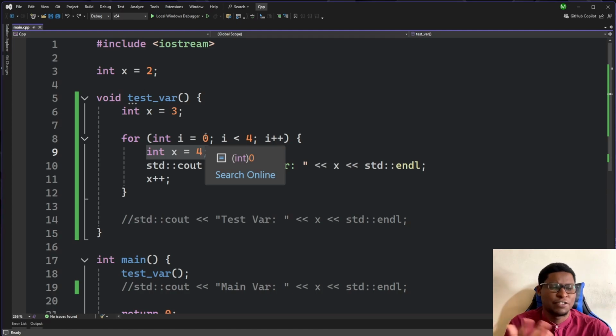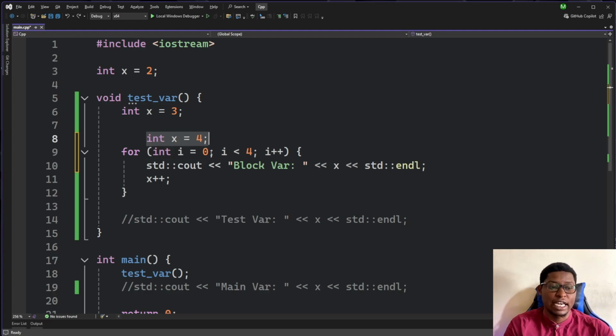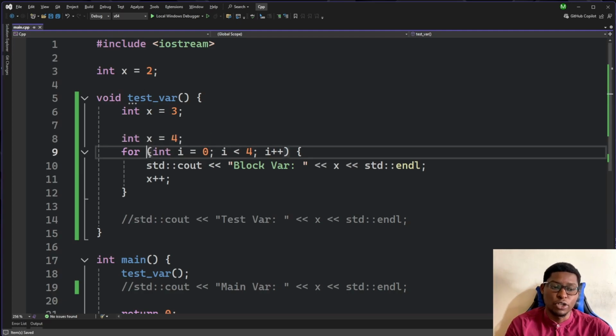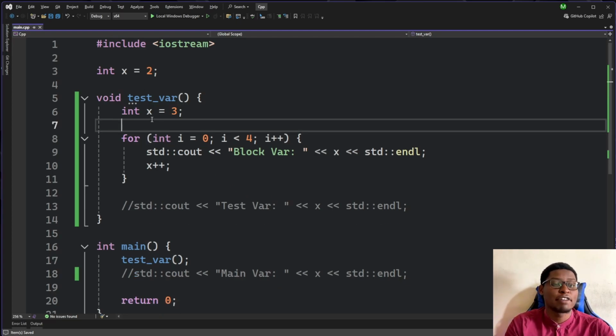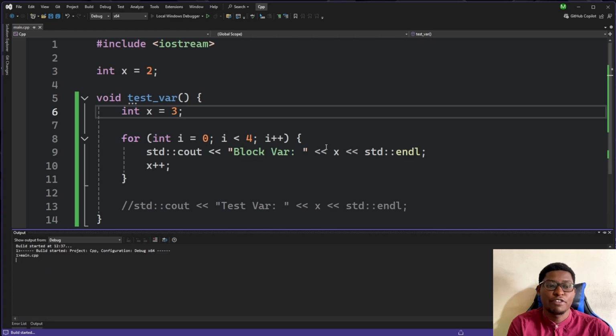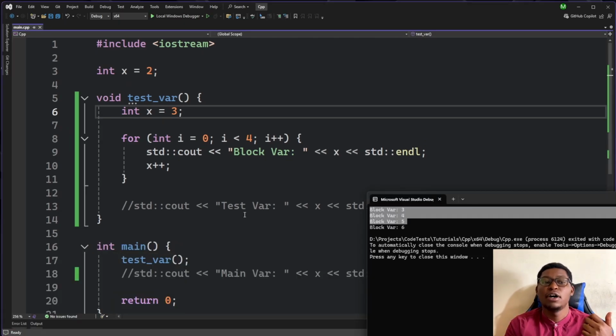Kind of like that, if you think of it that way. Which means this will be redeclared on every loop. So that scope matters. If this x was declared outside of this loop, okay, it already is. So this time we have x already declared as 3. So if I run this, then we'll see that the value of x will be changing over time.